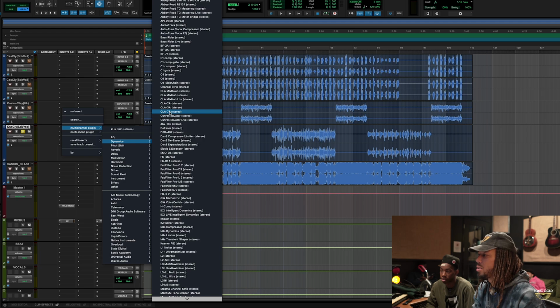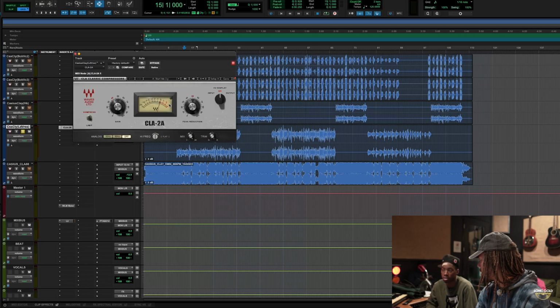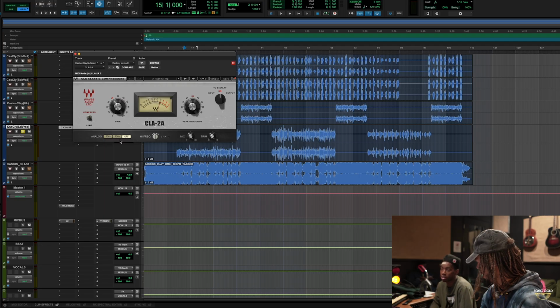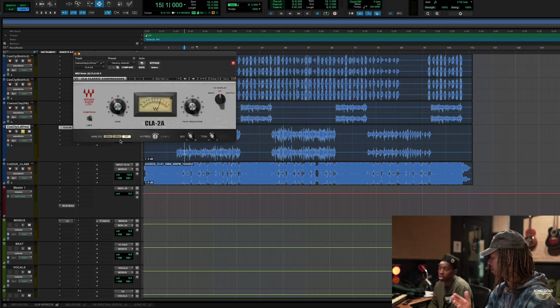But yeah, SSL. So stylistically, the difference between the two is the LA2A is an opto compressor, so it's very smooth. Here, I'll pull it up. You've seen this before. Mm-hmm. So with this compressor, notice you can't adjust attack and release much. So if you want a super rhythmic vocal, this isn't the thing for that, because you can't adjust the attack and release.